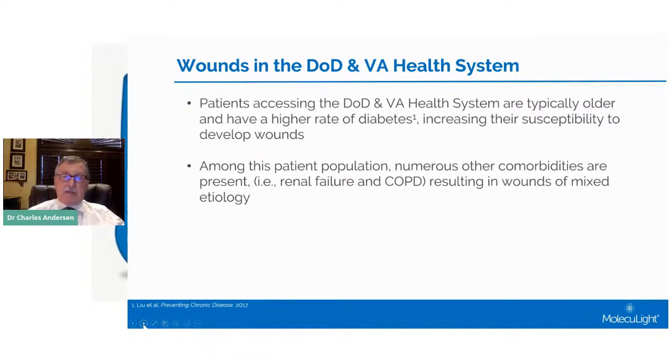One of the differences, especially in the VA healthcare system, is patients can come a long distance to be seen in a VA hospital. It's impractical for those patients, once they're seen and evaluated, for the provider to say, well, we've taken a culture, we want you to come back tomorrow, we want you to come back in a week to have a dressing change. Many times these patients travel for hours, sometimes even longer, to get to a VA hospital. So if we have a modality like the MolecuLight, where you can get point of care information that critically leads you in decision making, then that can lead to the initiation of proper care and avoid unnecessary trips back to the VA hospital.